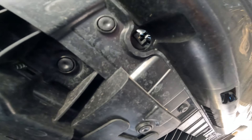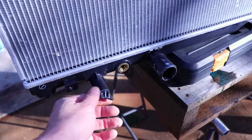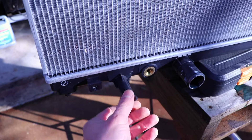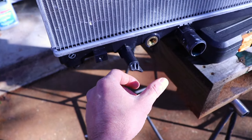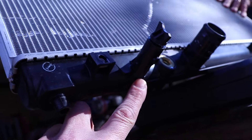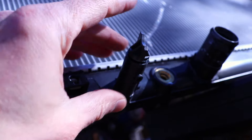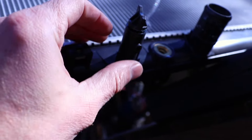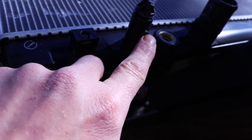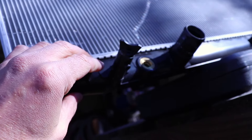This is the factory radiator — you can see where the petcock is. You don't remove this completely when you're doing a coolant exchange on the factory radiator. You're going to have your radiator cap off, then come and loosen the petcock a few turns, and the coolant comes pouring out right there where my finger is. If you take it completely out it's going to come rocketing out, but there is a gap in the under paneling where the coolant can drain without getting all over the place — honestly a better design for maintenance than the PWR.